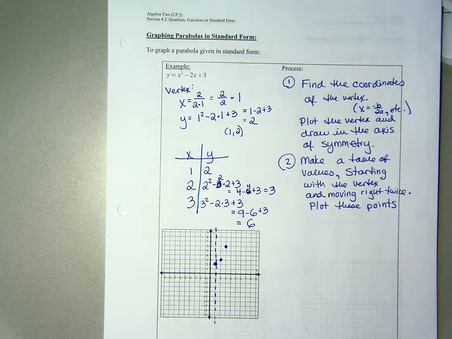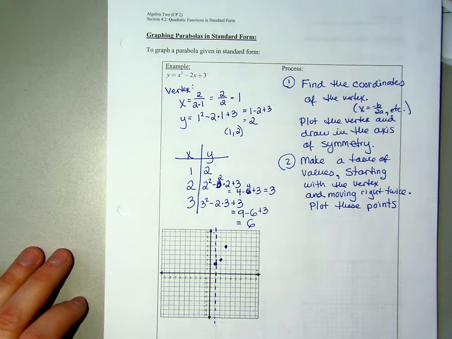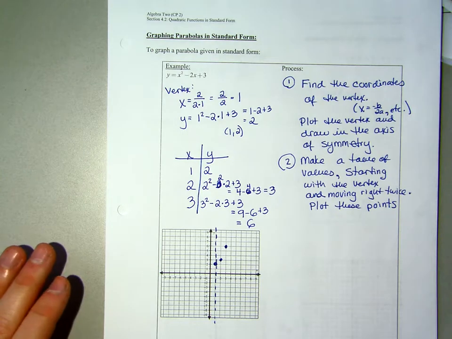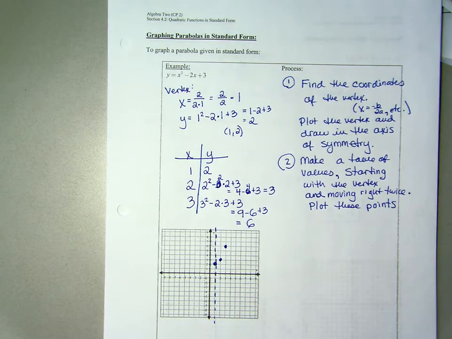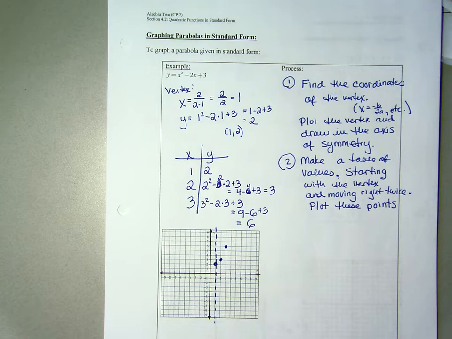Didn't they show our work in the y table? No, you could do the work somewhere else, but somewhere I need to see the plugging in that gives you the 3 and the 6. Okay, I've got half of a parabola. I need the other half. Is there a quick way I can get the rest of my parabola?